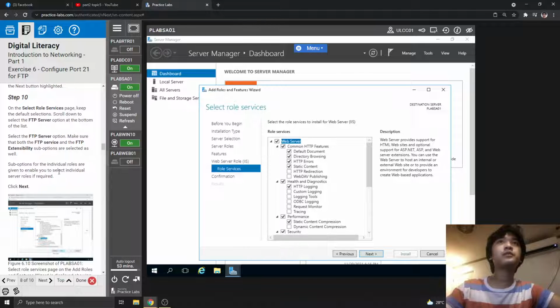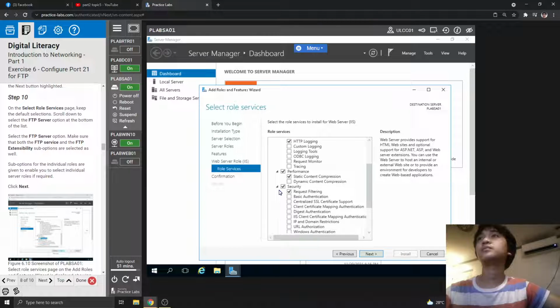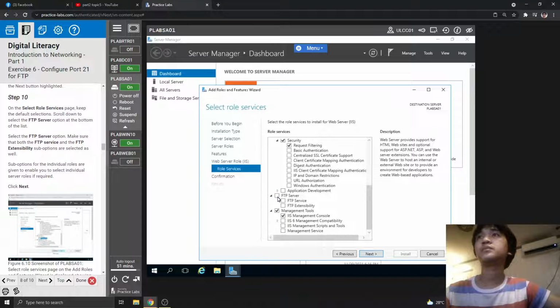Sub-options for individual roles are given to enable you to select individual server roles if required. Click Next. Okay, so I guess we are free to click Next.